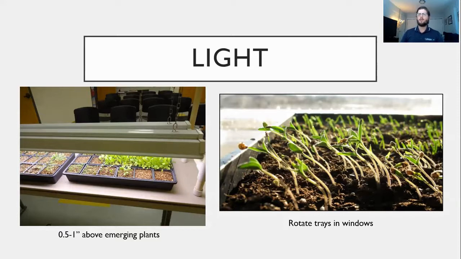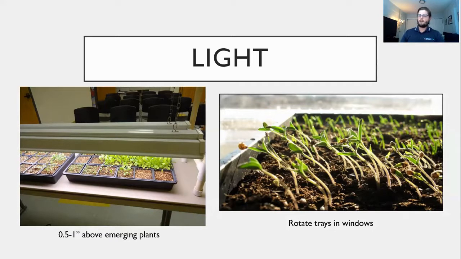I know I've been rather sick of the number of gray and gloomy days we've had as of late, and so having these lights allows you to give your plants what they need a little bit earlier. You can see here we have what is maybe more of a microgreen type setup, because of how crowded these plants are. Down here, on the bottom left, you can see a light setup. Those are maybe on the outside end of how far I'd want them to be away from those plants. So those are maybe a little bit too far, but generally we want them about a half inch to 1 inch above our emerging plants.